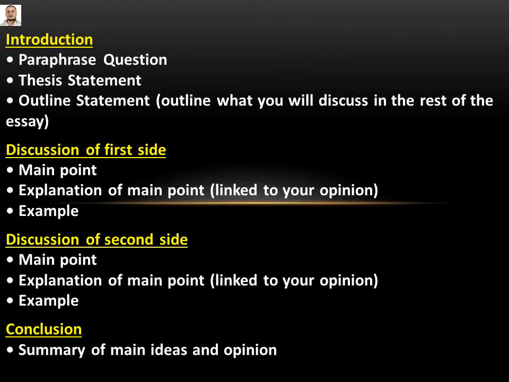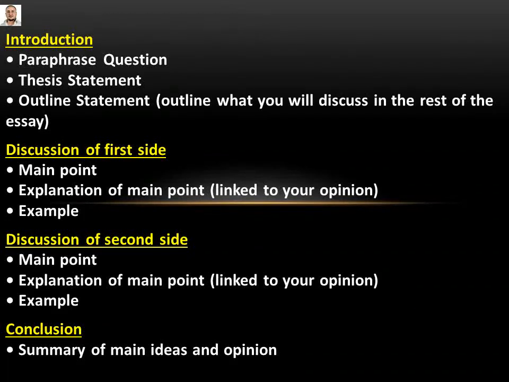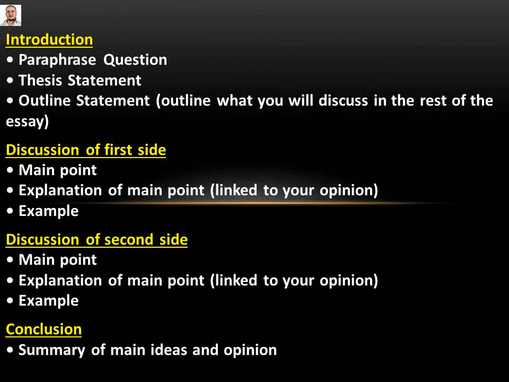In the discussions, you write a main point, which means a heading, then an explanation of your heading linked to your opinion. Otherwise, any irrelevant sentence will be deducted. Then you write an example. Don't forget the example should be something general. If you are giving an example about your country, never ever say "in my country." No, say for example or for instance in, and you give the name of the country.